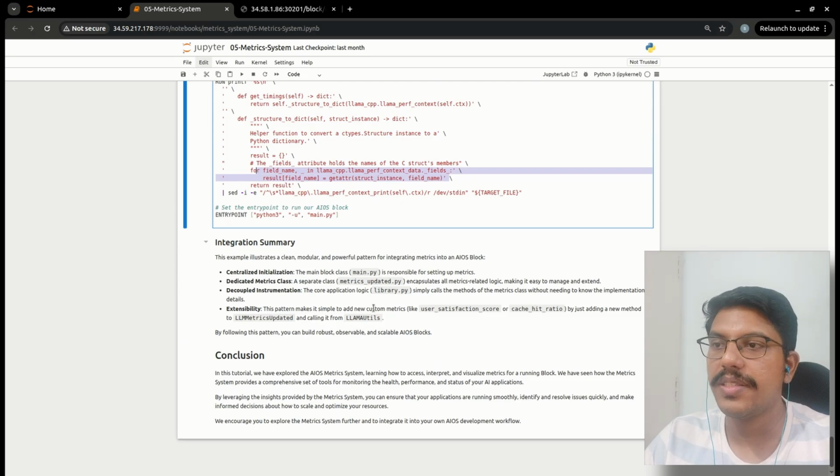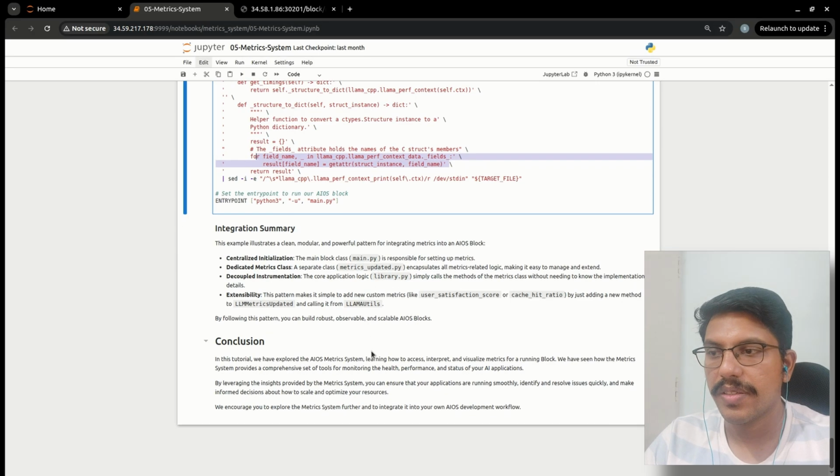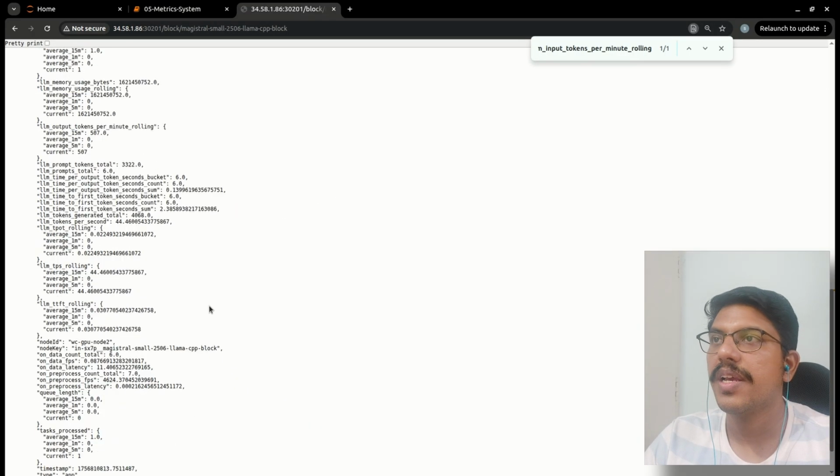The basic thing is we need to have these custom metrics, and we need to use the AIOS instance SDK, and with that, we can also update the library accordingly. With all this in place, we can keep the main.py, the inference code, to use the updated metrics. All right. So I really encourage you to explore more metrics.